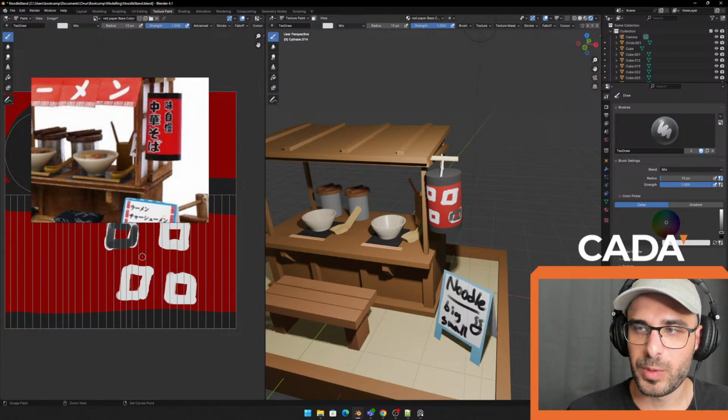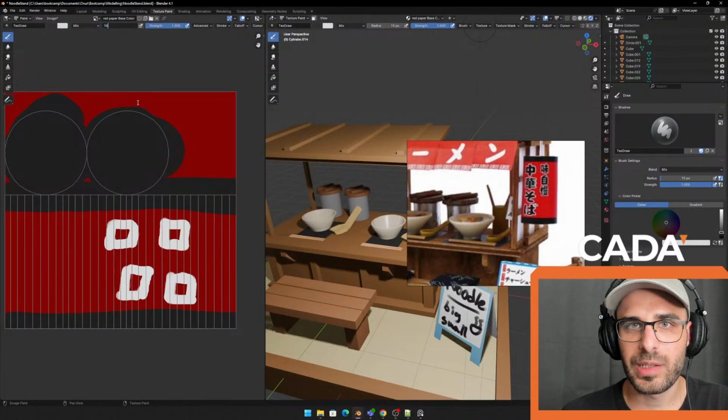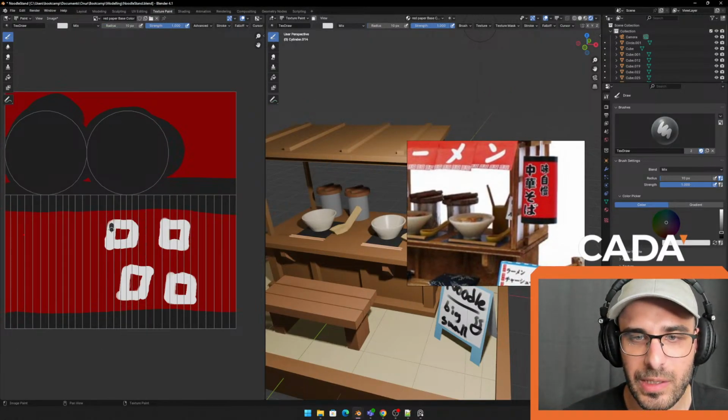In fact, it might just be prettier without it. But let's see, this is trial and error. We're just painting along here and trying to get something that we like.